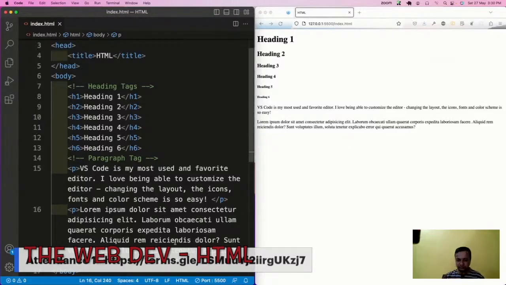Again, it is inbuilt in VS Code. You write LOREM and then you can press tab, and it will come. So this is the complete thing, heading tag and paragraph tag. Heading tag and paragraph tag are also known as block level elements. Why are they known as block level elements? Because see, this heading 2 could have come here, and headings 3, 4, 5, 6 could have come in the same line, but they're coming in different lines. Similarly, the second paragraph could have started from here, but it is starting from the next line and some space is there because they are block level elements.